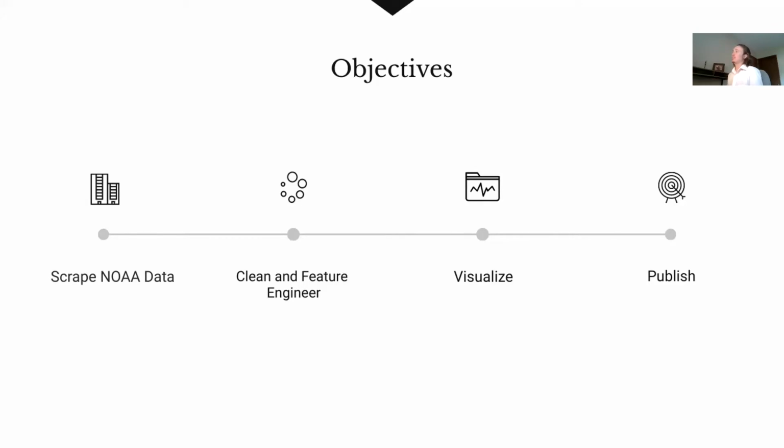Now, the NOAA data didn't have flight or cluster hours as a field, so I had to calculate those based on values in the data. This was our feature engineering stage. And without getting too technical, the language that we used to take care of scraping, cleaning, and feature engineering the data was Python. And after the data was clean, it was time to present it where anyone could interpret the results. So for this, we utilized Tableau to visualize the data as it would be a critical component to meeting our end goal, which is to publish for any curious beekeeper to find. And by using Tableau, we can embed the dashboard into a web page for anyone to view.